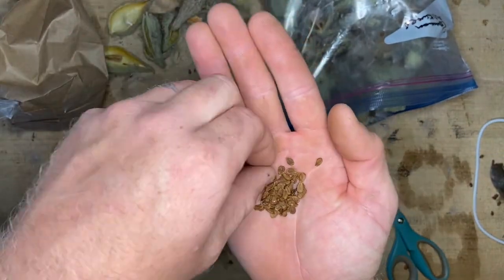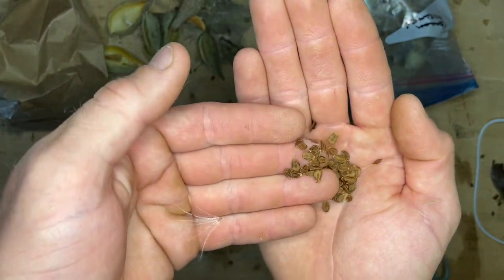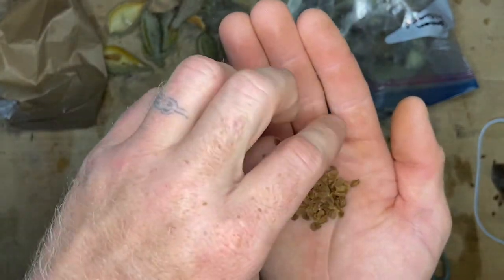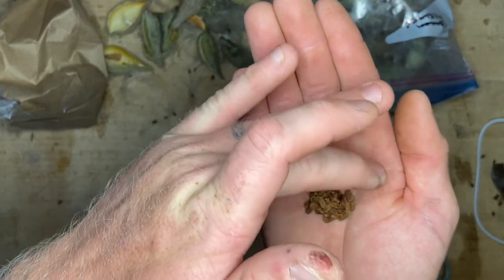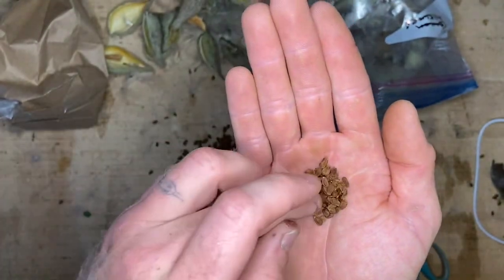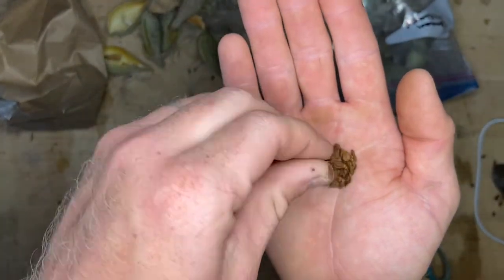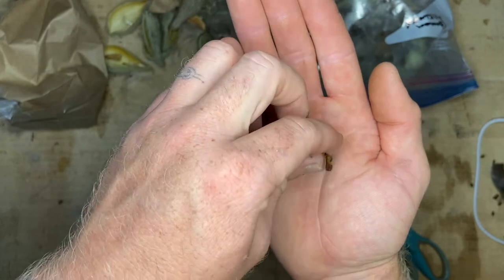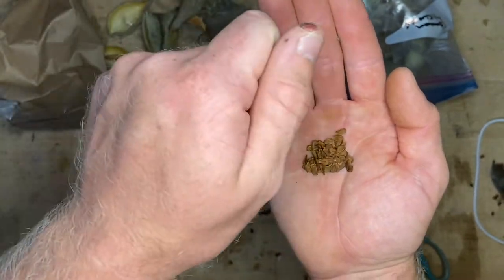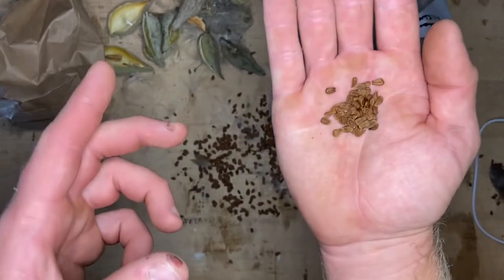The trick to these seeds is that you either need to plant them in the fall, here, so that way they can have at least 30 days of cold, moist stratification. Or, if you want to start them in pots, or you just want to wait and plant them out in the spring, you need to give them that cold, moist stratification artificially. So you can put them in a bag of damp, not soaking wet, but damp peat moss, or a damp paper towel in a Ziploc baggie that is slightly opened or has a couple holes punched in it so they can still breathe, and put it in your fridge. Not your freezer, your fridge.